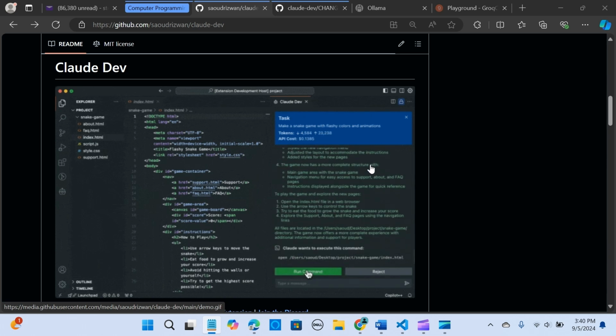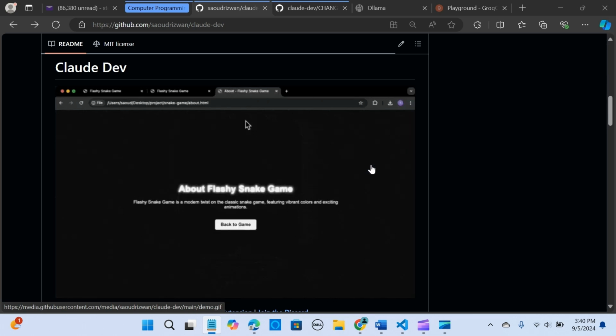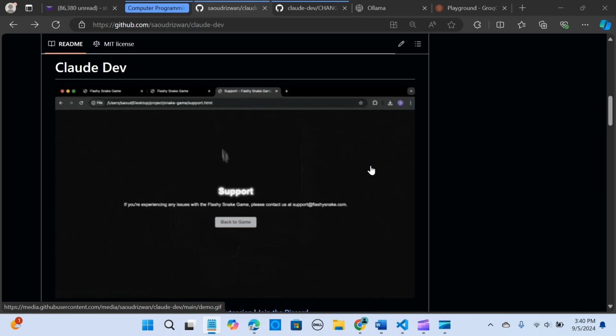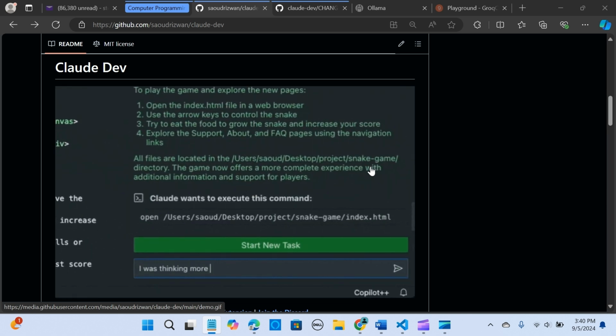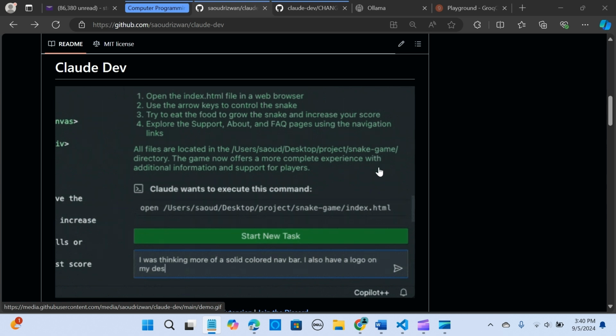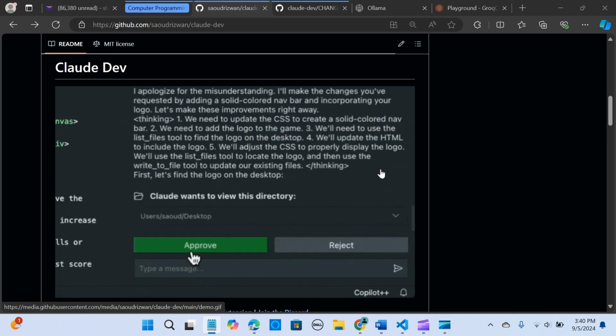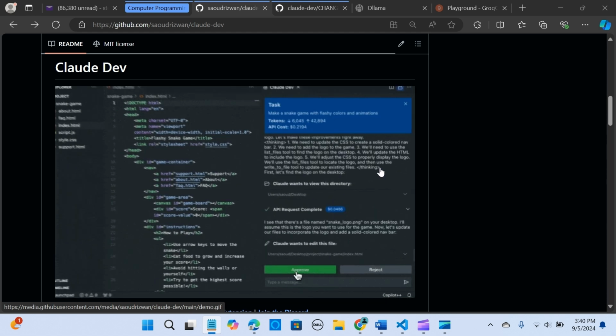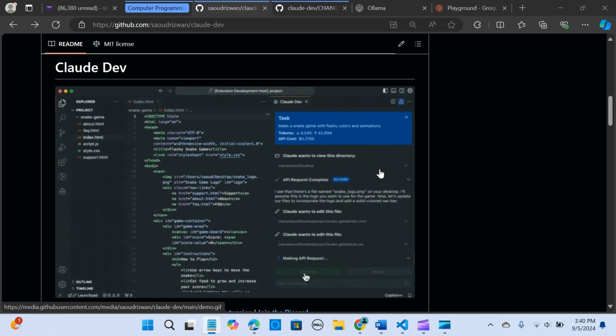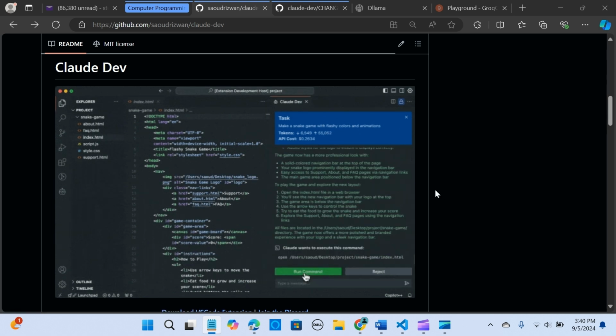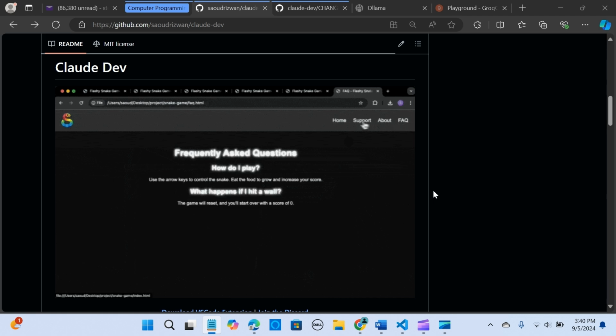So in this video, we dive into the latest updates to Cloud Dev and how it integrates with Ollama and Groq. I'm going to walk you through the new features, including the exciting addition of support for OpenAI-compatible API providers. We are going to learn how to leverage these powerful models for enhanced development workflows and AI capabilities. We are going to be doing all this in Visual Studio Code.